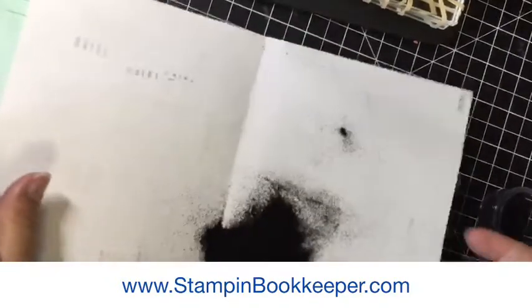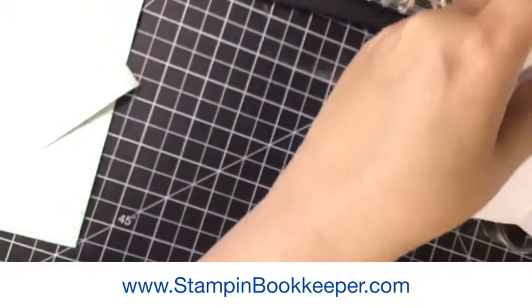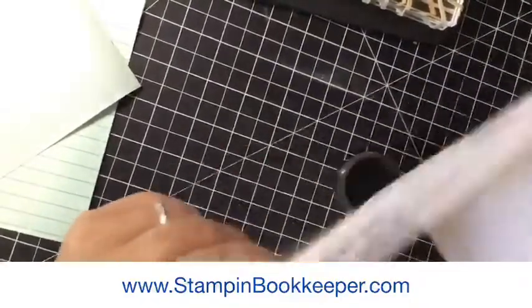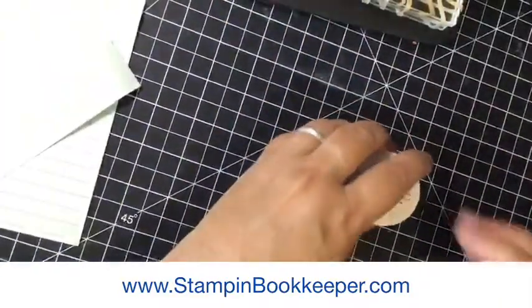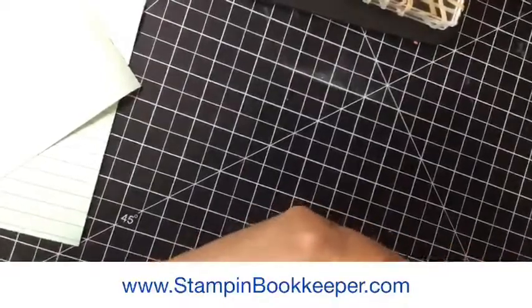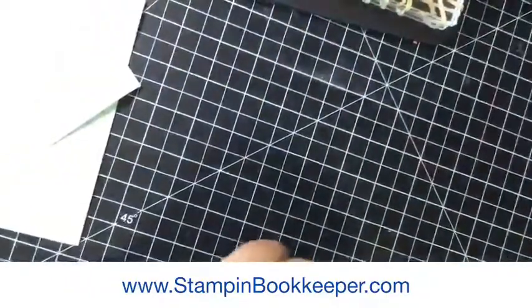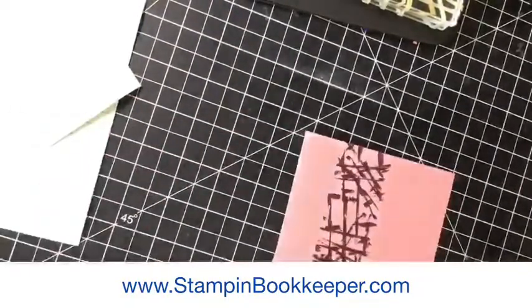Let's go ahead and clean up this embossing powder mess. So usually I just take a piece of copy paper and fold it in half, and then I can pour it back into the cup. I don't use a lot of big containers for my embossing powder because I don't have the room for it. But for my white embossing powder, I do use a little bit bigger of a container. And I had to put white embossing powder on my shopping list for this last order because I use it so much.